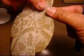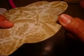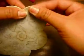So you see how it does that? And it gets right in there. I really like how it... I finally was using the softer side. So you just press up against it, just get it at the edge, and it just leaves a really, like the chipboard came with the paper, is what it looks like, which is what this one looks like. Very nice crisp edges. And if you notice a little lift somewhere, just grab the tip of it and pull it back, dab a tiny bit, and press it in, but do it pretty quick because that glue dries fast. But it holds like a mother, so.